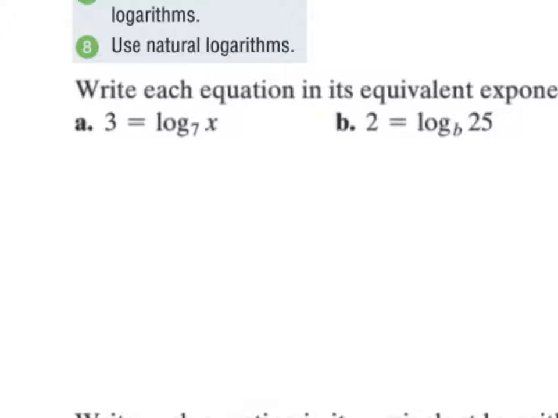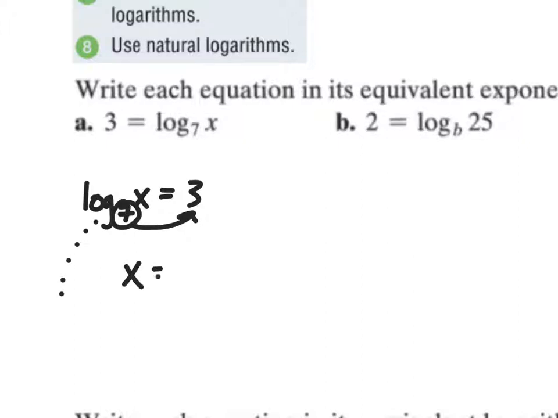And what I want to do, you can leave this equation in its same form, or you can rewrite it with the log on the left side. It doesn't matter, either way. All right, so same thing. The 7 is my base. This value over here is not an x, it should be a 3. And so 7 is my base, it wants to become the base, 3 is my exponent. The log drops off, and we get x is equal to 7 to the third power.